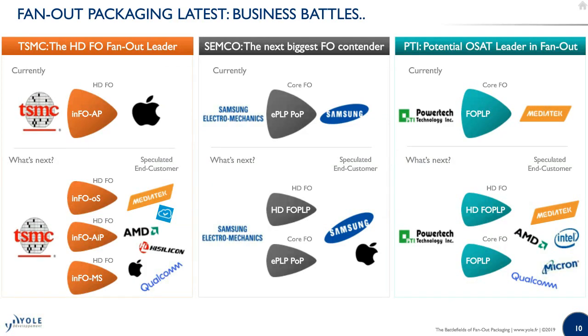So in terms of the business battle, you can see these are the 3 active players that have come up with and executed their strategy. TSMC is the fan-out leader in high-density fan-out, with the speculated end customer that they're engaged with in terms of securing the order. Semco and Samsung is a very interesting relationship here because they are within a whole group of IDM. You can see that Semco's initial customer is Samsung, but I think eventually they went through some kind of acquisition and merger. So now Semco is already part of Samsung. And PTI, being the usual conservative player, is really betting big on panel-level fan-out. So they could be the OSAT leader in fan-out packaging, with this speculated end customer as listed here.